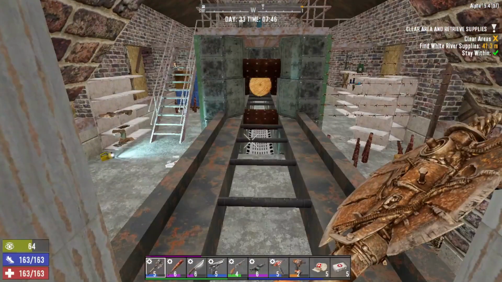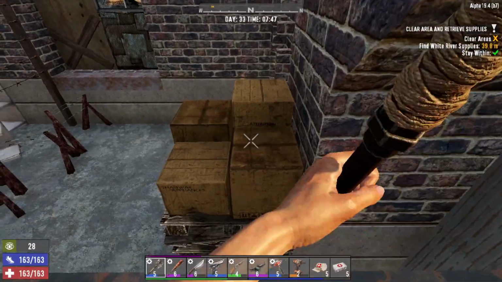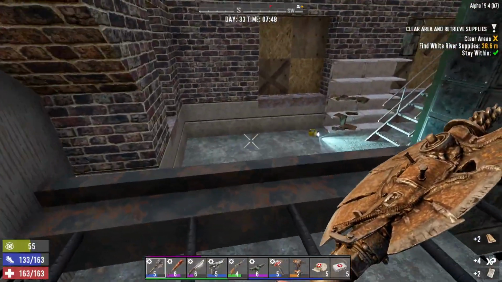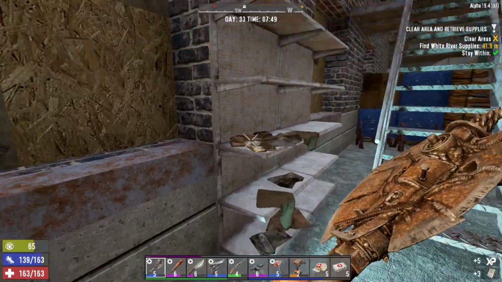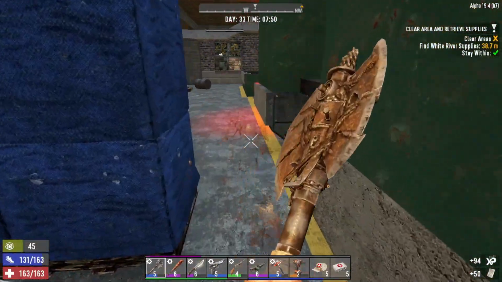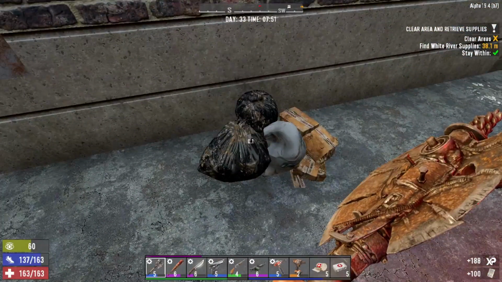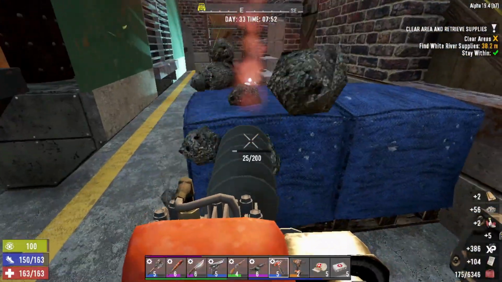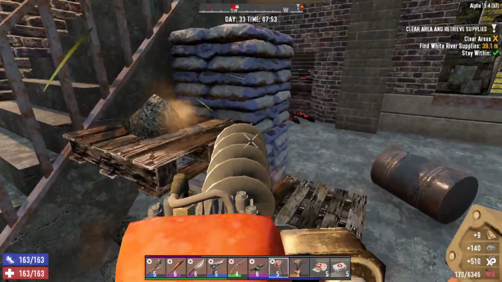Hello, zombies. There's barbed wire on this side. What's on this side? It wants us to go up the ladder. Okay, let me look on the shelves. Nothing on the shelves. Let's loot this bottom floor first because it's got a lot of paper. I'm trying to think, why am I walking so slow? I'm crouched.